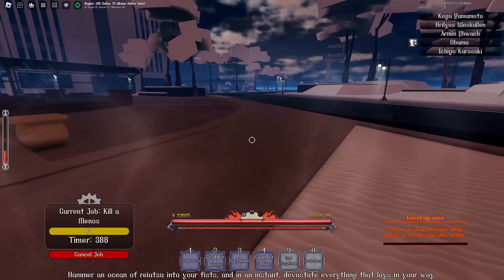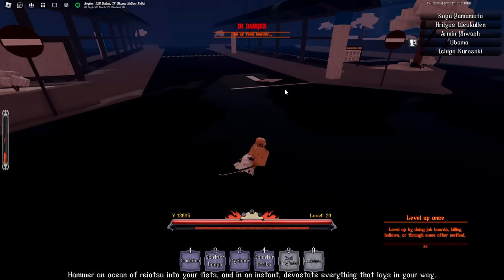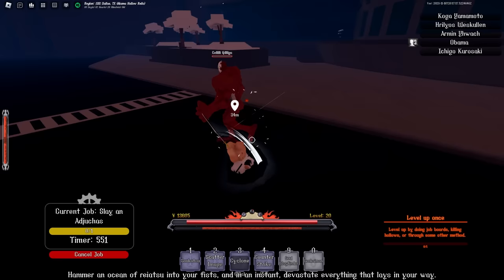I'm gonna kill your uncles and your aunts in-game. Guys, this is all in-game. I'm not being serious about it. But it's an Adhuchus right here. Let's see if I get the quest. I'm just gonna run past you, bucko, buddy. Oh, wow, there's an actual Adhuchus quest over here. Crazy. Yay, he's dead.